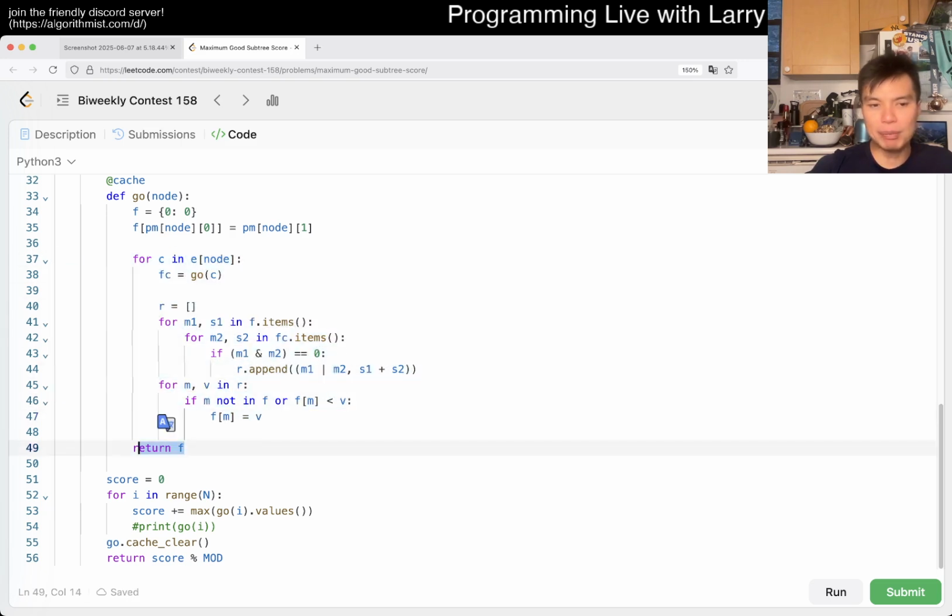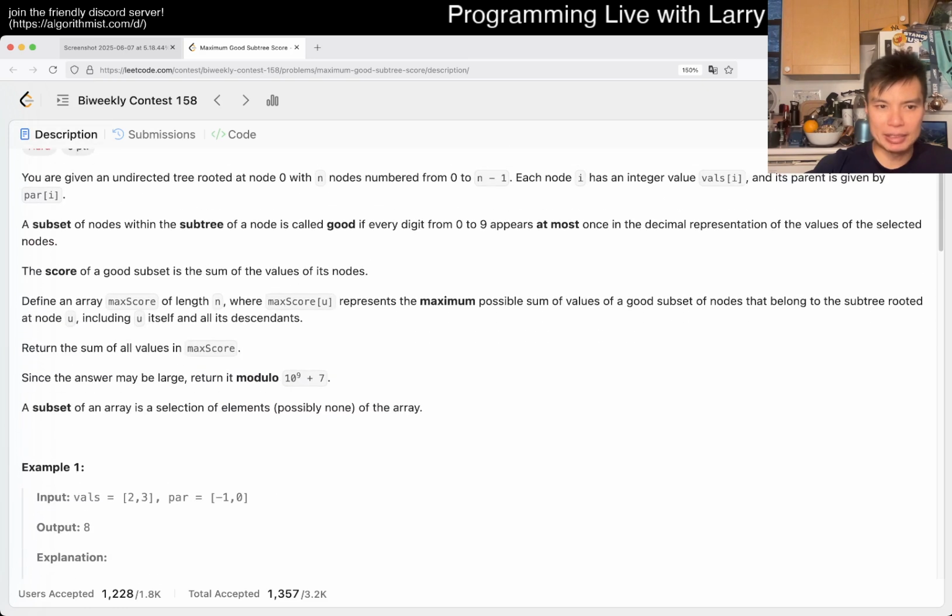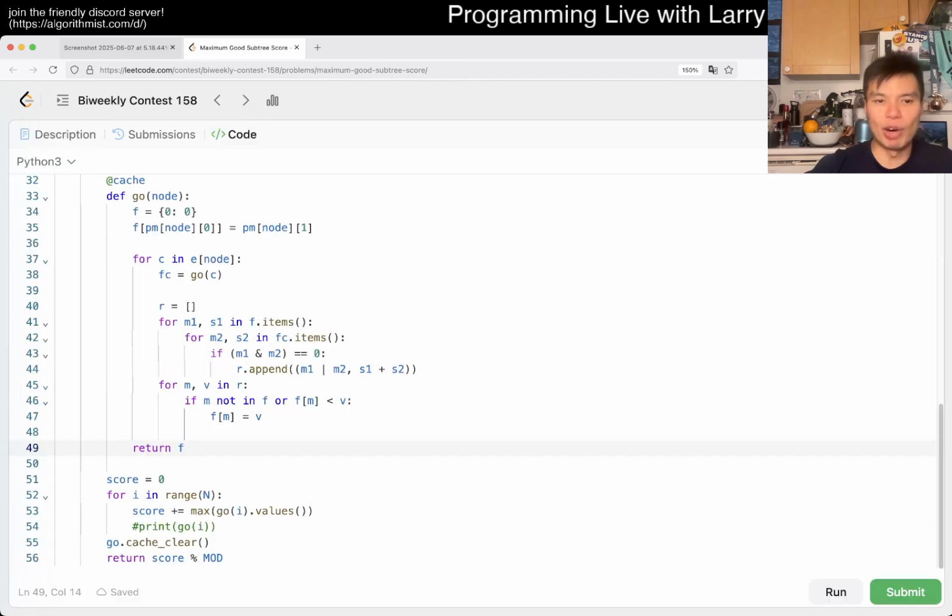And then for this problem, you're trying to get the sum of all values, where max score is the score for one node. So we just do a for loop. I do the score. We take all the possible values that start at node i, take the max of those, sum it, and at the end we remember to mod.